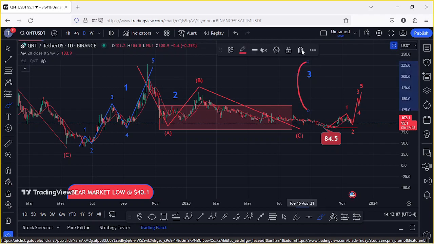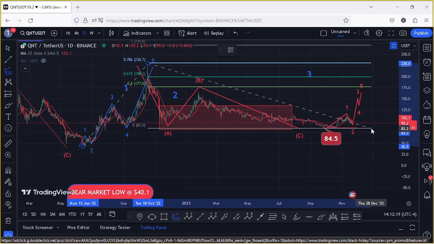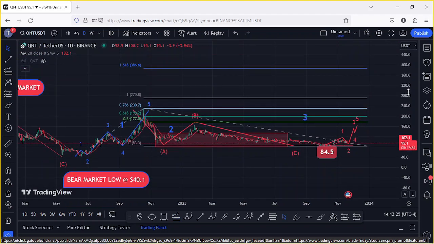And the minimum target areas for the third wave can be given by connecting the trend-based Fibonacci from the low of the first wave to the high of that wave 1, then dragging the fibs to the low of the second wave, giving me a minimum target area for the third wave at the fib level 1.618, and that is at around the $386.6 mark, which is the minimum that we can expect that wave 3 to the upper side to do.